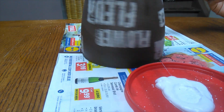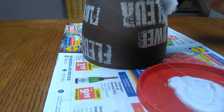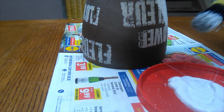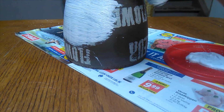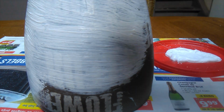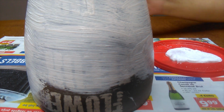I think I'll have to do a couple of coats, but the idea I wanted to do with this is not just leave it white, although I think that would probably look cool. But I'm not down for plain, boring white, so once this is dried and it looks nice, I think I'm going to paint some funky patterns on it because I've got some acrylic paints. So why not be super duper creative? See what happens. Might even surprise myself.